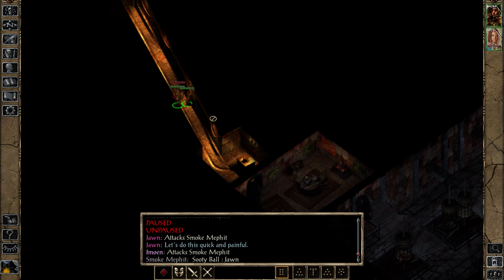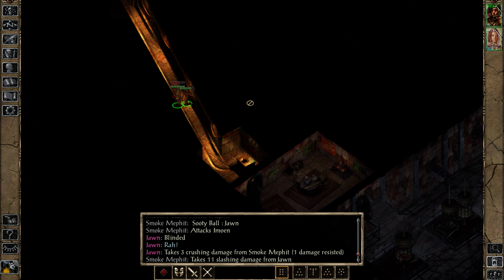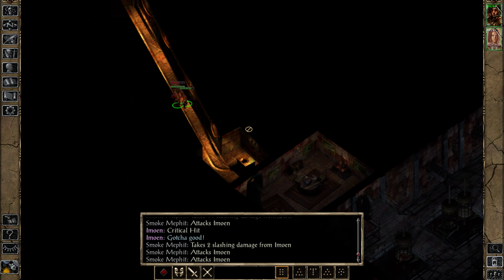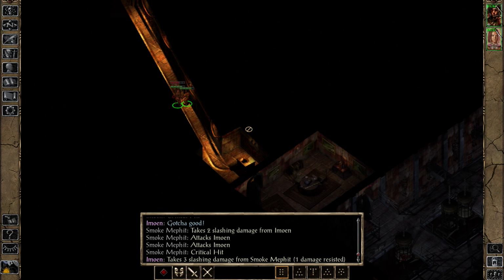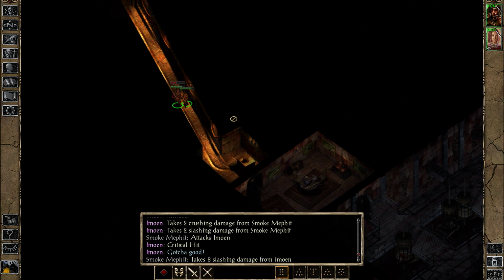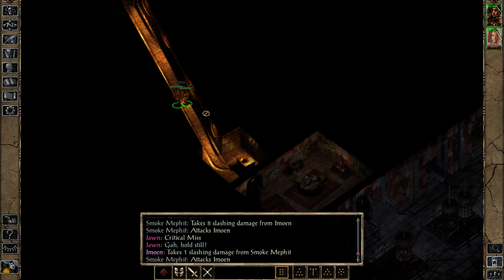Gotcha good. Alright, so let's take care of this imp. Boy, there's a lot of missing going on from my characters. Gotcha good. Yeah, I got him good. So this plays very similar to what I remember old style D&D was like. I remember missing a lot when I was a kid.